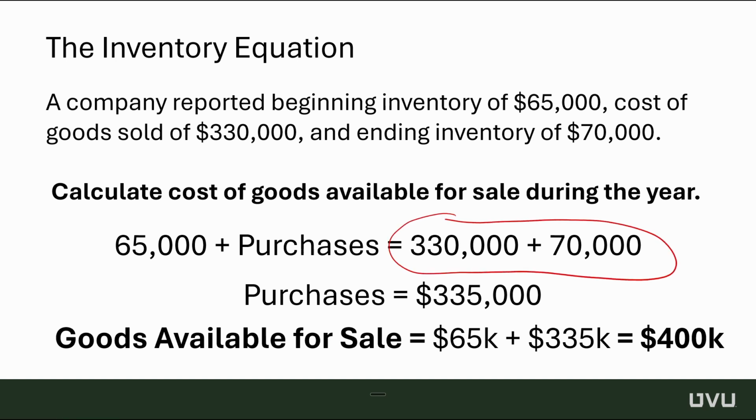So I'll repeat what I said earlier. This equation helpfully illustrates that the amount of inventory that we start the period with, plus what we added to it in purchases, is equal to what we sold during the period, plus what we're left with in ending inventory. The logic here is pretty straightforward and can be helpful conceptually later on, but what's not as easy is just getting these numbers in the first place.